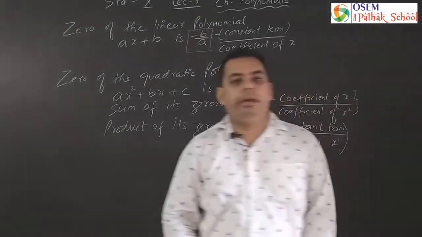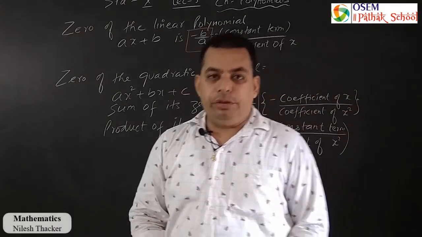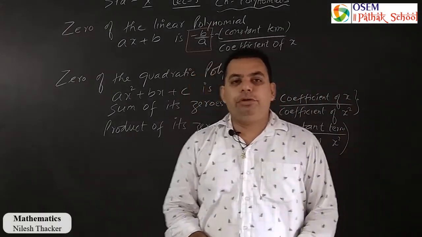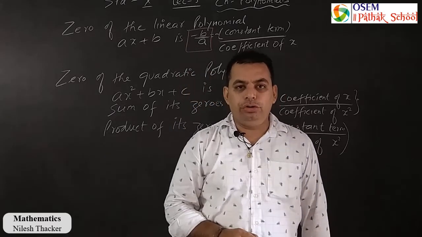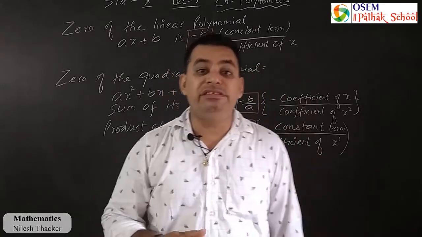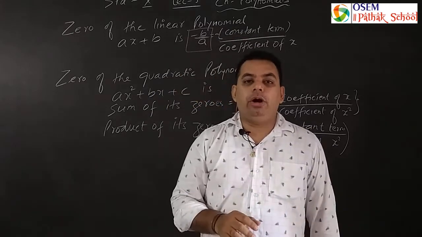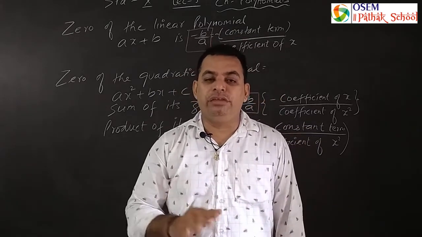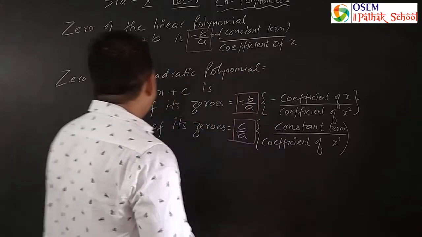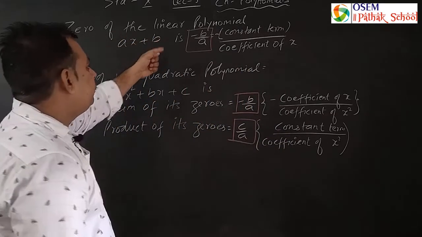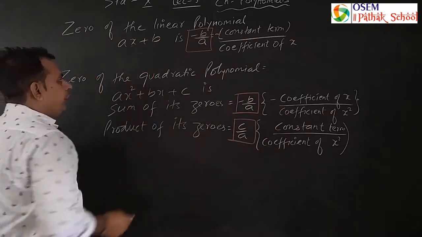Now students, we are starting with our chapter. In this chapter, we will read about the zeros of linear polynomials and quadratic polynomials. Zeros mean the answers which we used to take out by the factorization part, which are known as the zeros. You can clearly see here the zeros of a linear polynomial. Linear is having a power 1.